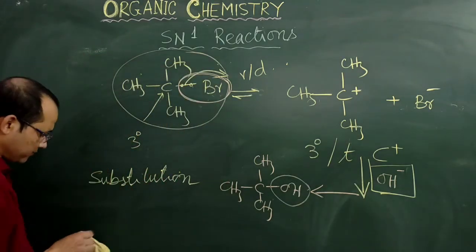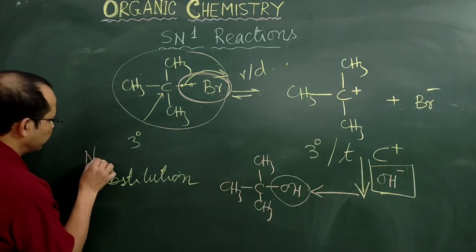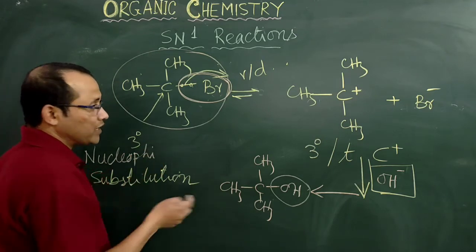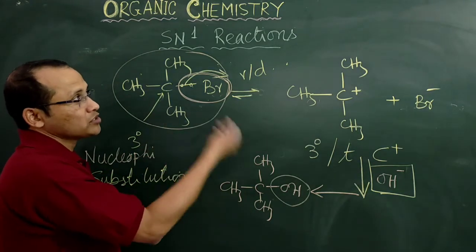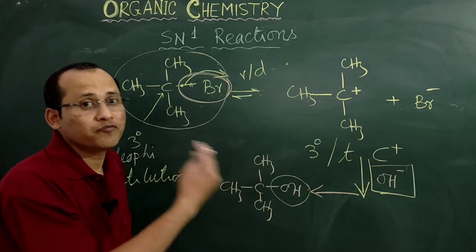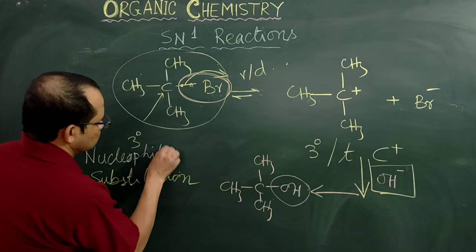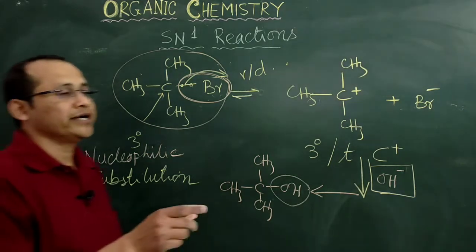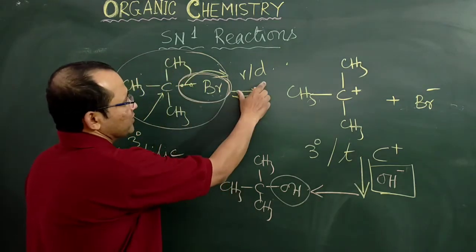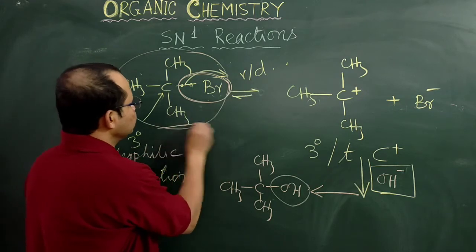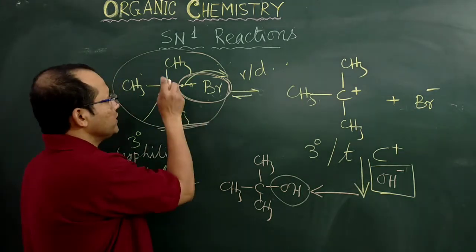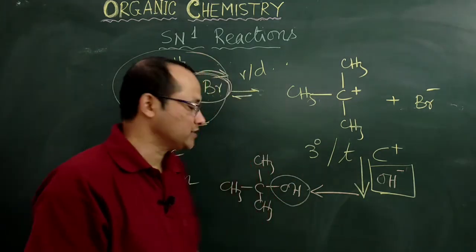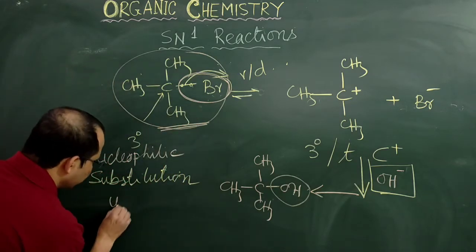So the term will come here, nucleophile, and due to the presence of the nucleophile, the reaction caused by the nucleophile is called nucleophilic. So the reaction is now nucleophilic substitution, and already we have discussed, since this is the major step, the main step, where only this one molecule is participating, one molecule is contributing towards the speed of the reaction. So this is unimolecular also.